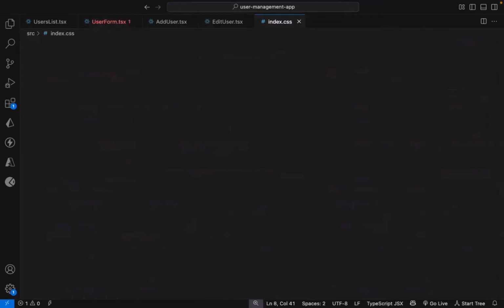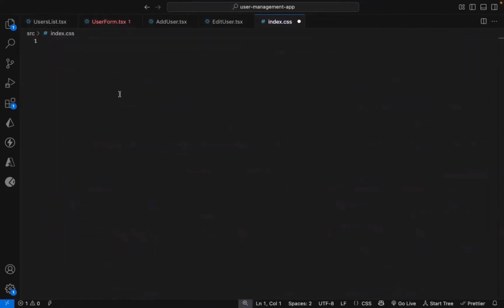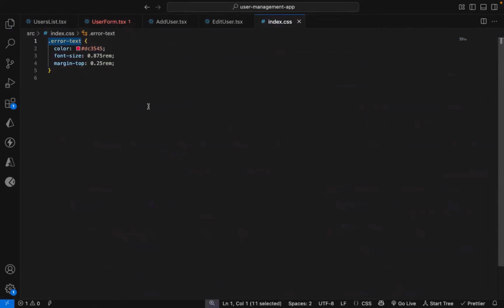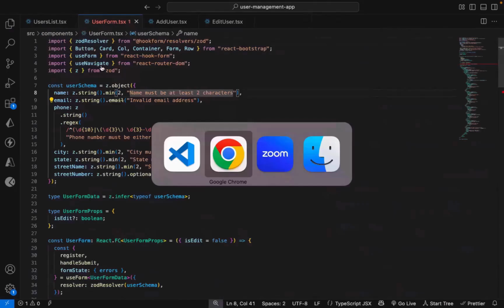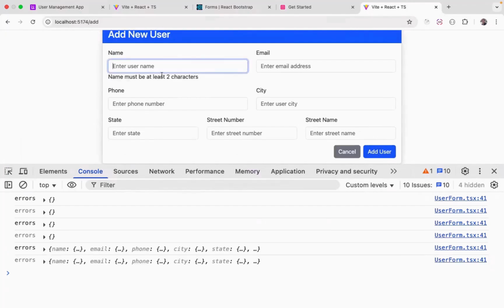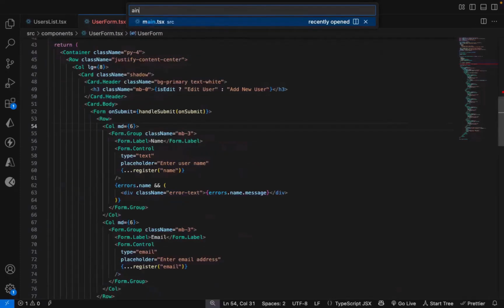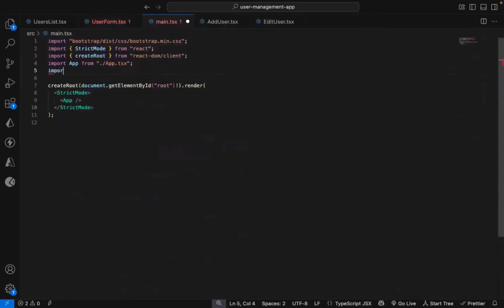Let's go to the CSS, and we don't need all of these. Let me delete everything because we are using Bootstrap, so automatically all styling will be removed, and I will add this particular class. We are displaying this red color, and we have given some specific size. Let me refresh. We are not able to see that message. That might be because we have not imported that CSS. So let's go to main, and here we can import ./index.css, which is our file.